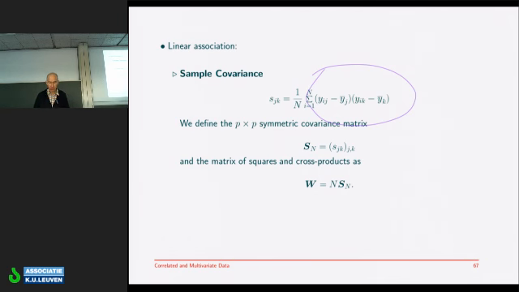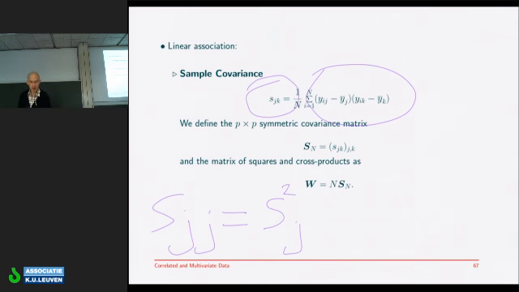Okay. Now, that said, S_jk is the typical notation we use for a covariance. S_jj is just a special case where j and k are equal. So a variance is nothing but a covariance between a variable and itself. We tend to write s squared and sigma squared in the univariate case. So that leads to the somewhat confusing double notation that S_jj is equal to S_j squared. That's not a theorem.